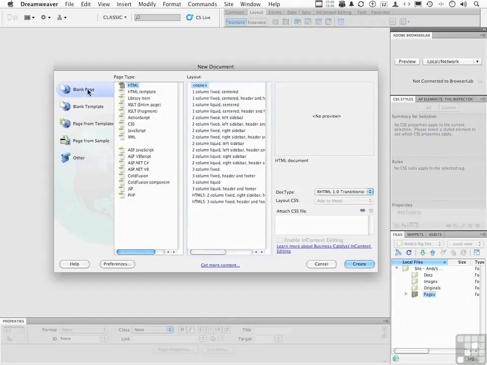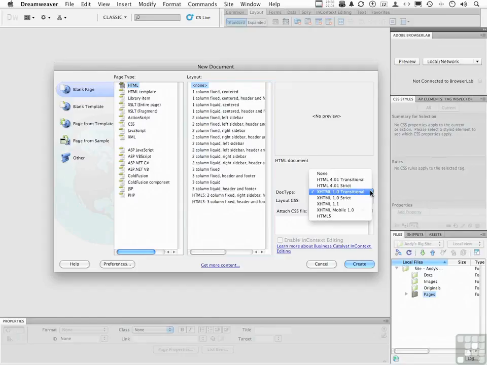We're going back to blank page. HTML, none. Document type is XHTML 1.0 transitional. And if you click that button, you get a lot of other options. So what is this? When you choose a document type, this information is loaded into the header of the HTML file. When the client or the visitor loads the site, that information is fed to the browser to tell it how to render the page. It's supposed to look like this because that's the code that was used to design that particular page. Okay, that's why that's there.